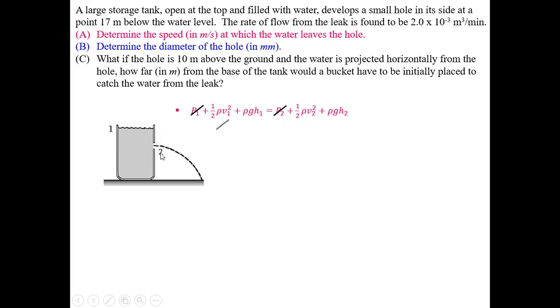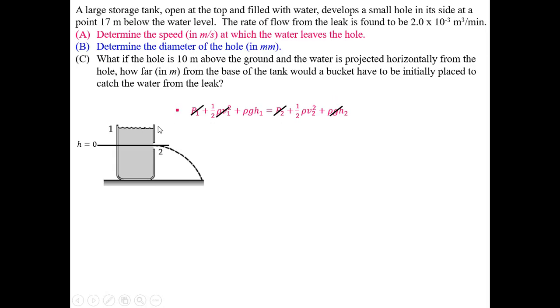And then likewise, I can go ahead and cross out 1/2 rho V1 squared. Initially, the water was not moving, so V is just 0, so that term is going to disappear. And then on the right side, I can go ahead and cancel the second term here, rho g h2. That's because if I choose the reference line here, where the water leaves the tank as my 0, because that's essentially as low as the water level can flow out, because after it gets to here, the remaining water stays in the water tank. Okay, so I'm going to call this h0, and if I call it h0, I can go ahead and cancel h2 out.